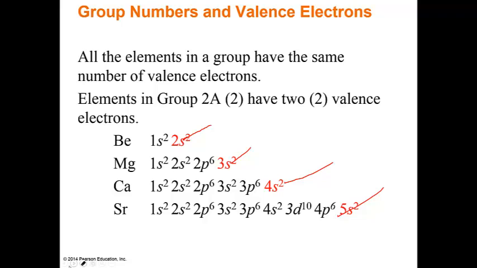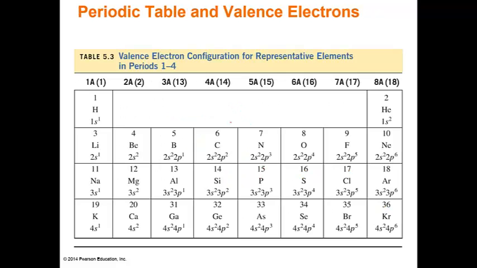Okay, but if we look at the very end, and this will become more clear on some other examples, but highest energy levels, right there, right there. So that tells us how many valence electrons. And every group has the same, elements of a group have the same number of valence electrons. So if we look down here, okay, hydrogen, lithium, sodium, potassium, hey, they're all s1. They all have 1 valence electron.